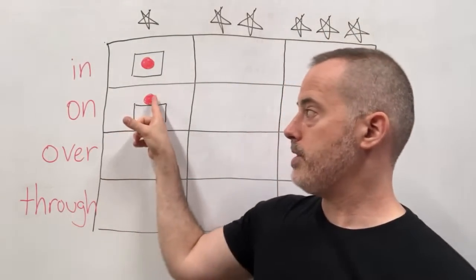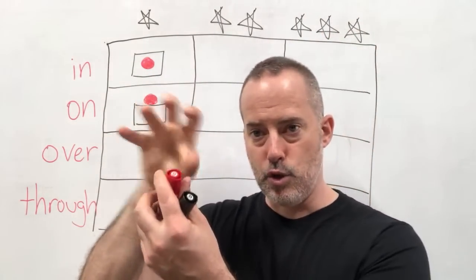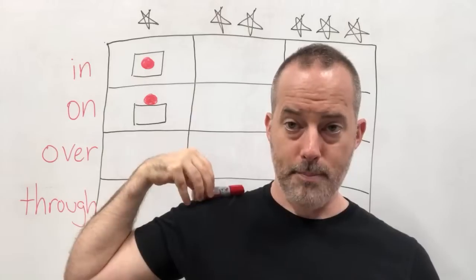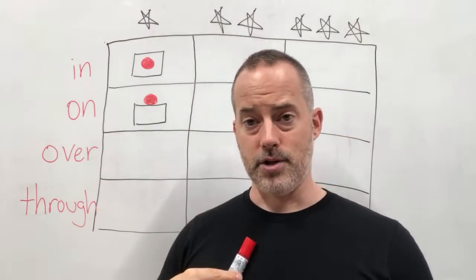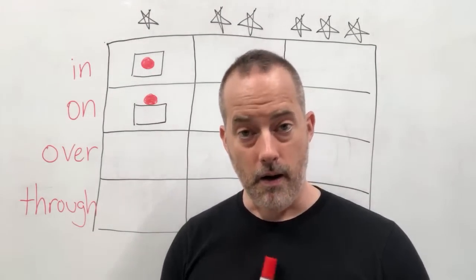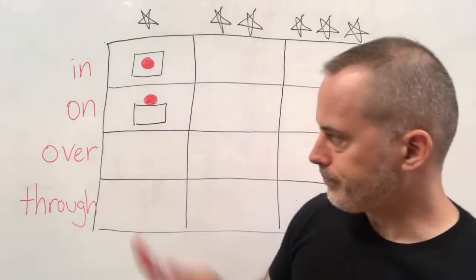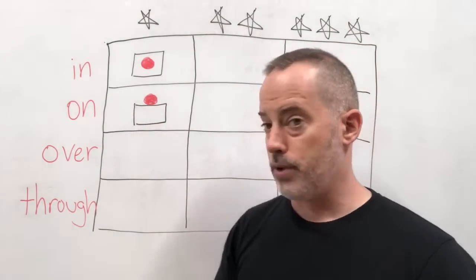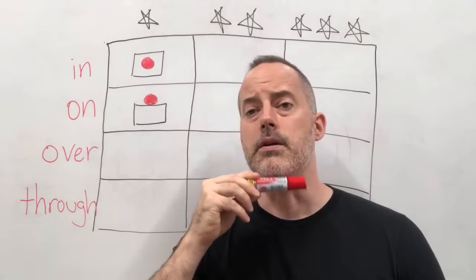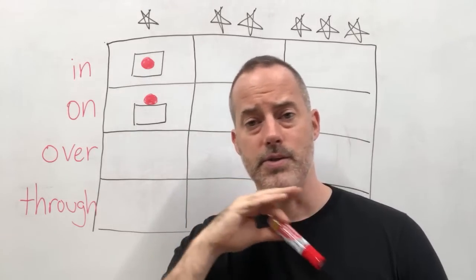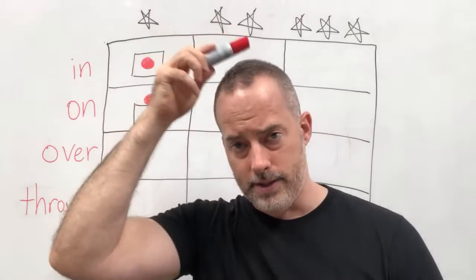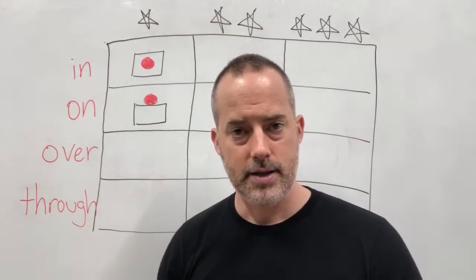But we could easily move this ball. If you imagine a cube, something like that, or even the shirt that I'm wearing right now, this marker could be up here on my shirt. It could be stuck here on my shirt as well. So any place that's attached to something else, we can talk about it being on that other thing, okay? So hopefully that makes sense. I'm just giving one example here, but it could be other things like that. So even if I put this marker down here on my chin, it's still attached to me over here, it's still stuck to my face in some way, even if it's not on the top, it's still talking about being on that thing, okay?